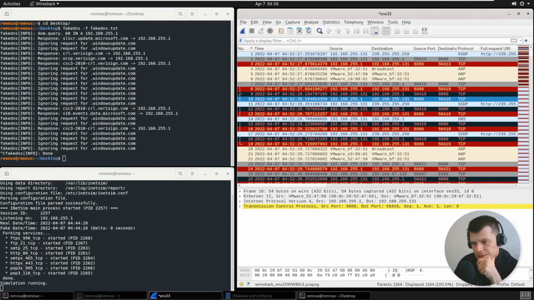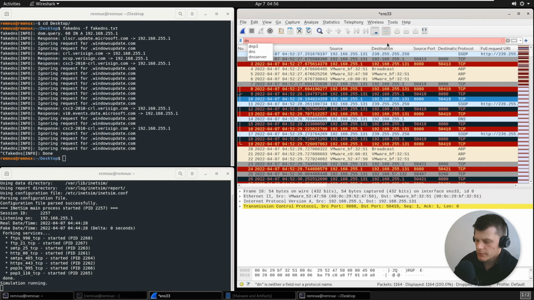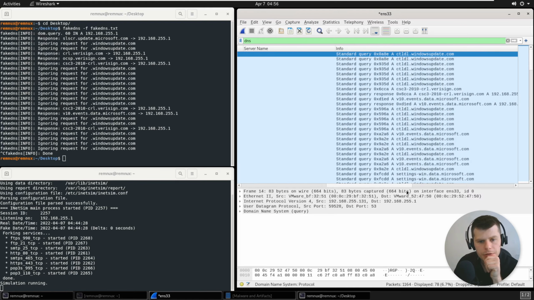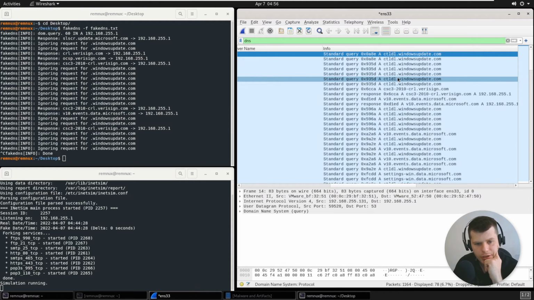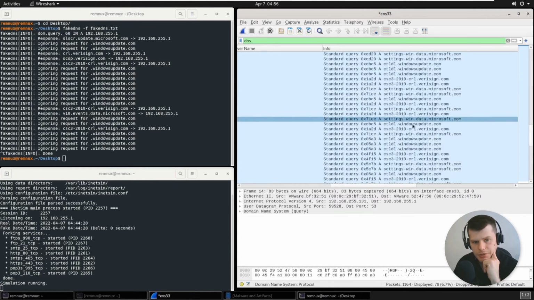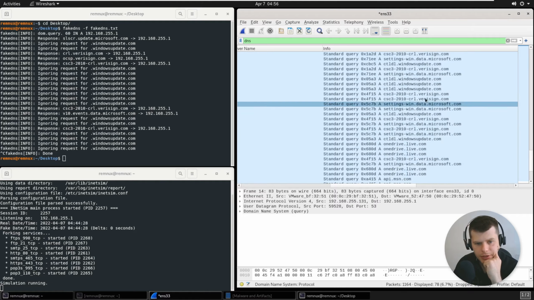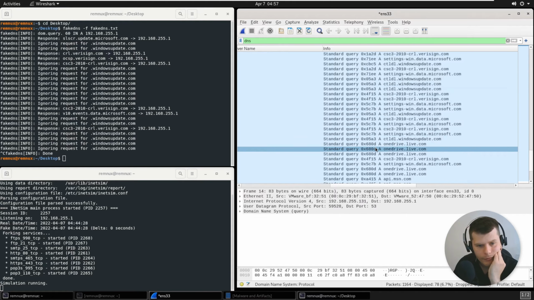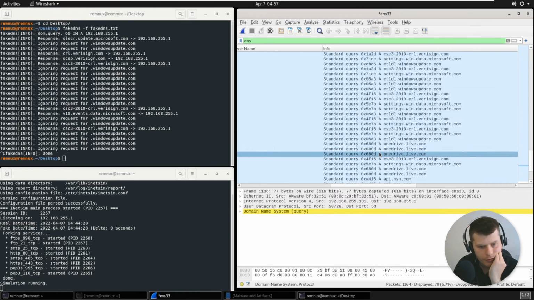On the REMNUX machine, if we have a look at the Wireshark, if we search for the DNS, use the DNS filter, we want to see if the file has tried to reach OneDrive. Now, I know for a fact that these are all legitimate. These are fine, because that's how the test machine is made. So it's making those connections. I know about them, they're legitimate. But what we're looking for is the OneDrive. There it is. OneDrive.